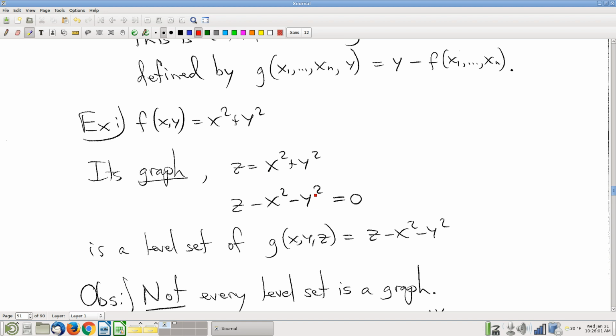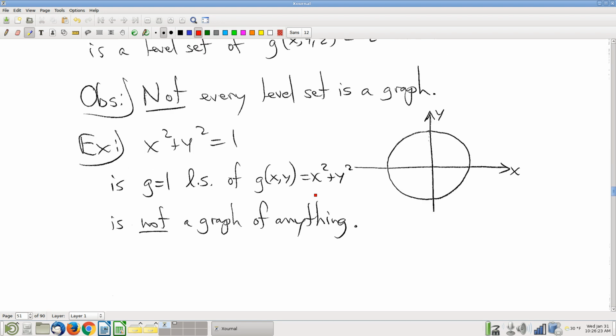Okay. Thinking of it as a graph has certain geometric interpretations when we get to calculus that we'll talk about later, and likewise, thinking of this exact same thing as a level set of something else has different, also very valuable interpretations when it comes to the calculus. And we'll again talk about that later.